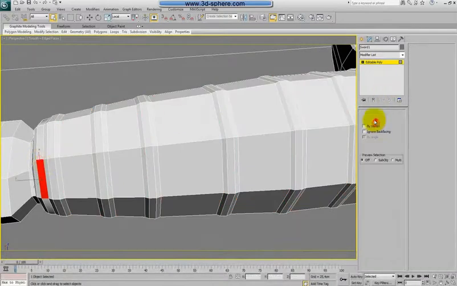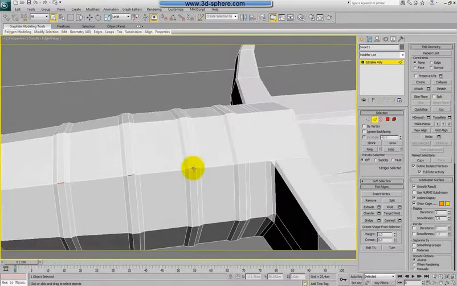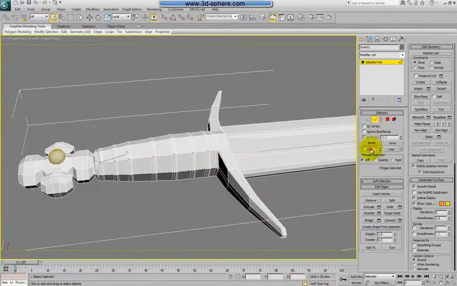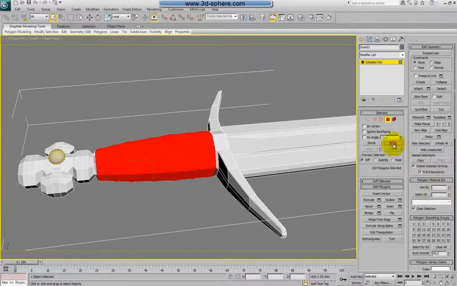Now I will select again some edges. This one, this one. Again, I will ring them, Control Poly, grow them. Oops, my bad.